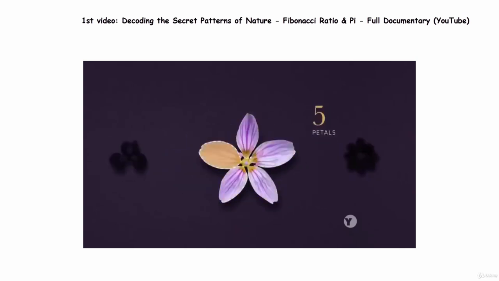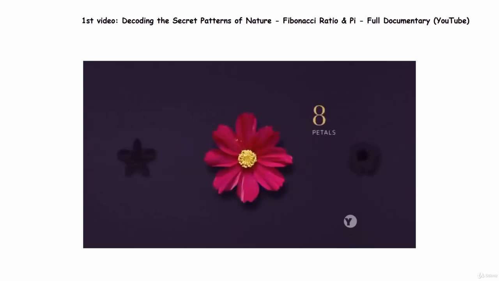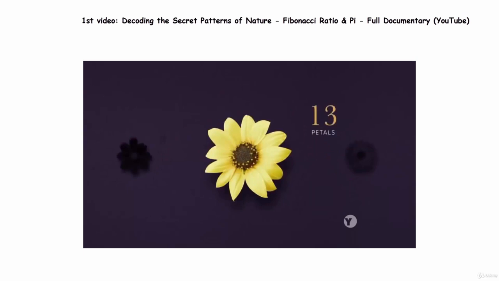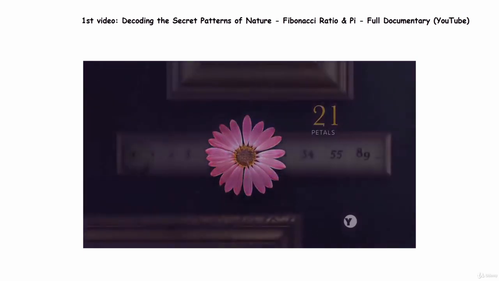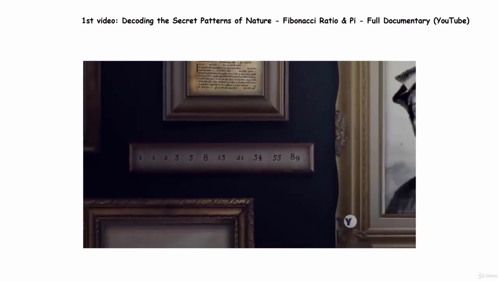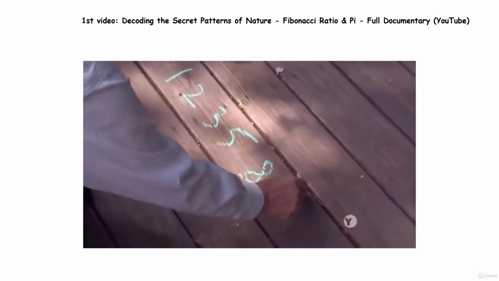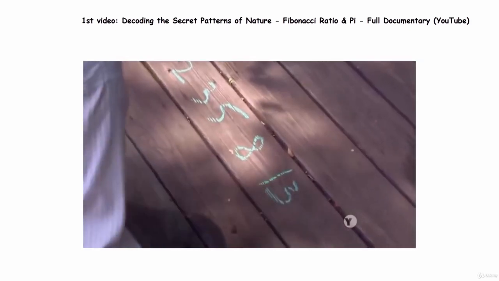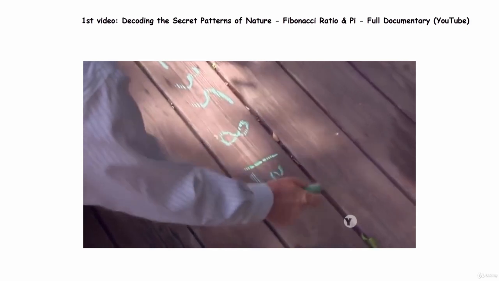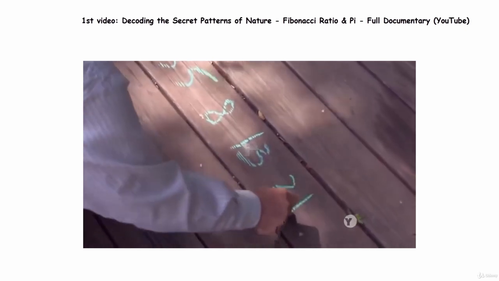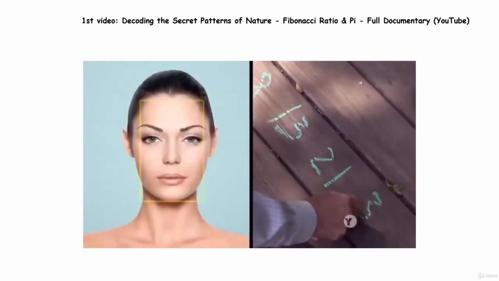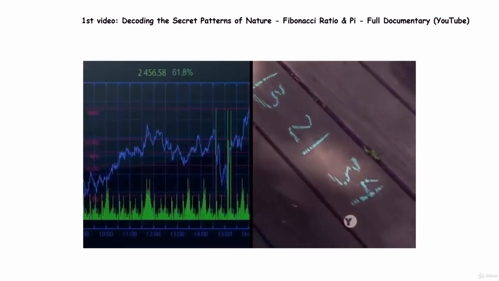These may sound like random numbers, but they're all part of what is known as the Fibonacci sequence, a series of numbers developed by a 13th century mathematician. Today, hundreds of years later, this seemingly arbitrary progression of numbers fascinates many, who see in it clues to everything from human beauty to the stock market.